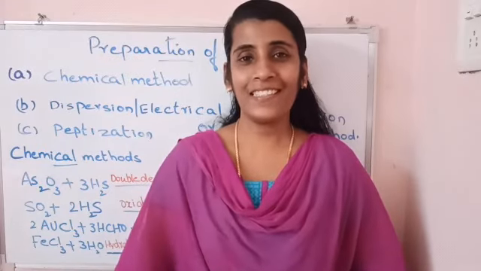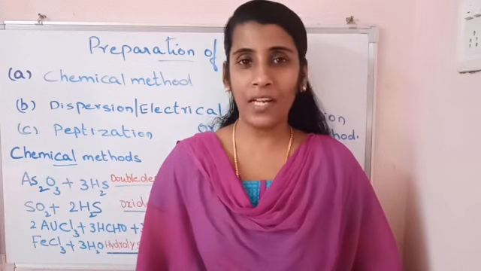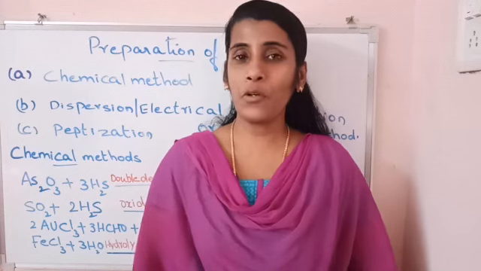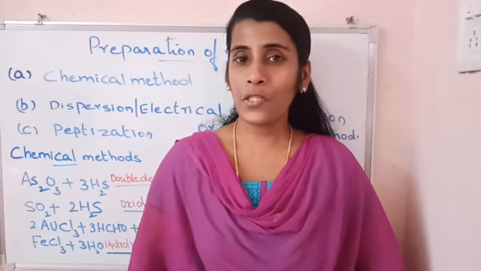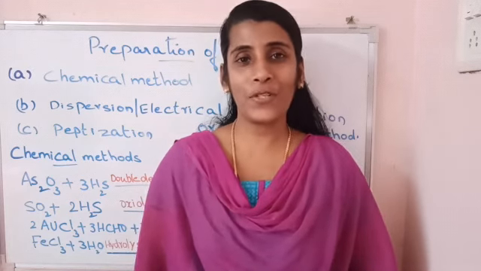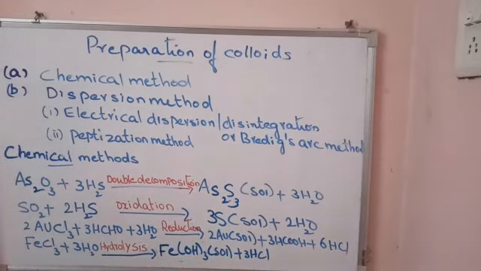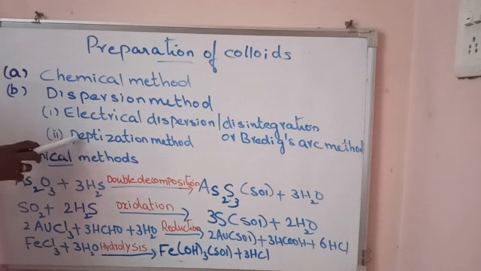Good morning children. In our previous class we have learned classification of colloids. Today we are going to learn preparation and purification of colloids. Preparation of colloids. Colloids can be prepared by various methods such as chemical method and dispersion method. Dispersion methods are of two types, electrical dispersion or electrical disintegration, also called Bredig's arc method, and peptization method.